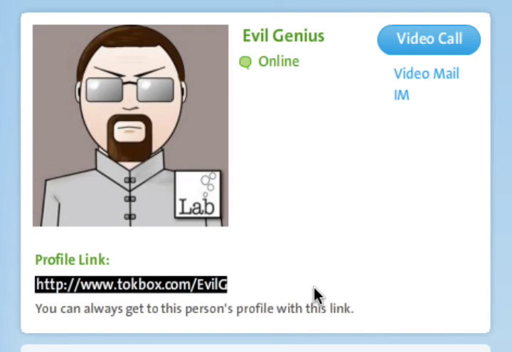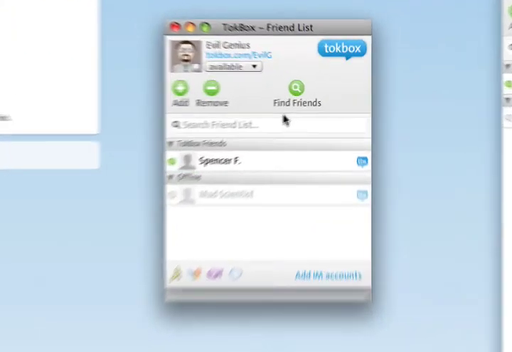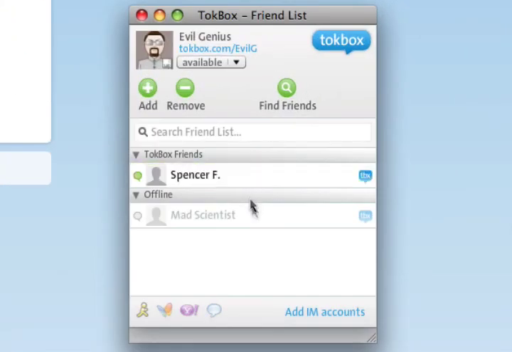Now, TokBox has one last feature. It's a standalone desktop. This is an Adobe Air application, and it looks just like this. Anybody who's used Skype or AOL or Yahoo or Gmail knows that there's plenty of similar applications out there. The cool thing about this is that it allows you to basically keep a list of all your friends who are using this particular feature. And in that way, you can have a group of individuals who constantly reach each other, have communication, have fun, and interact through your social network.